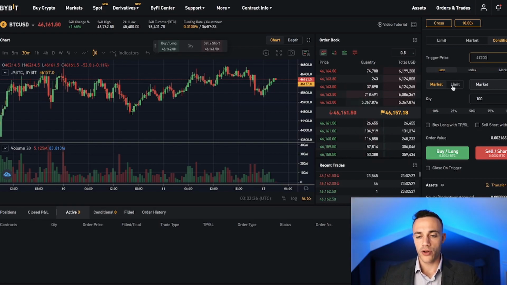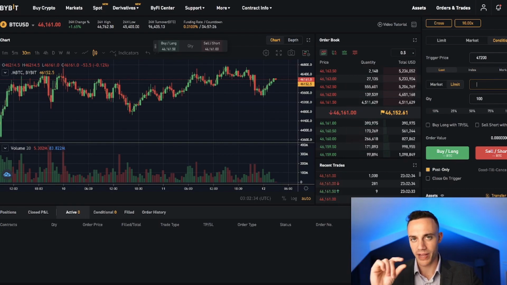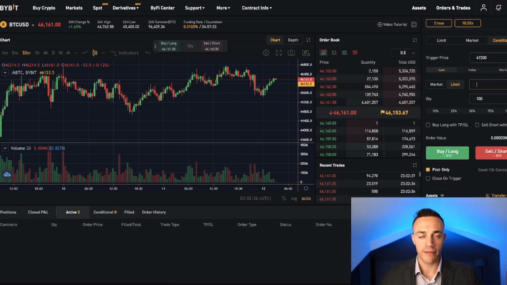You would put your entry price, and you would want to use a limit order, right? Because you want to be a market maker. You don't want to just buy randomly at the current market price. You want to make calculated decisions when you're trading that are emotionless, stone cold. You already do your charting. You know with the highest degree of probability how it's going to play out. That's why we are market makers with limit orders.